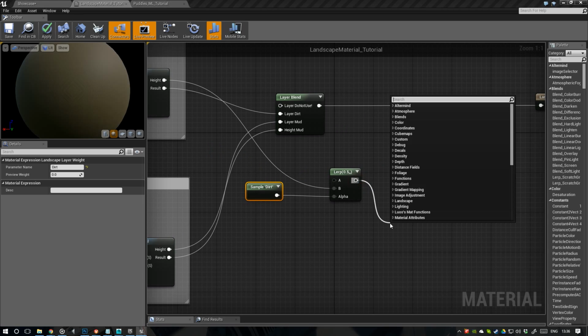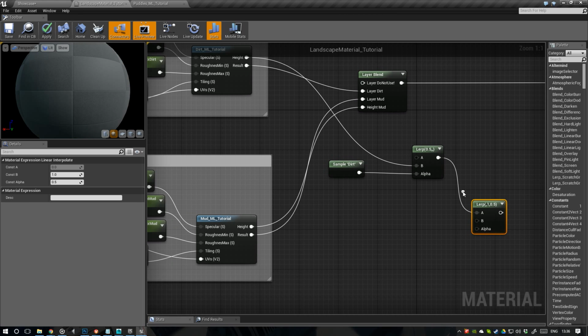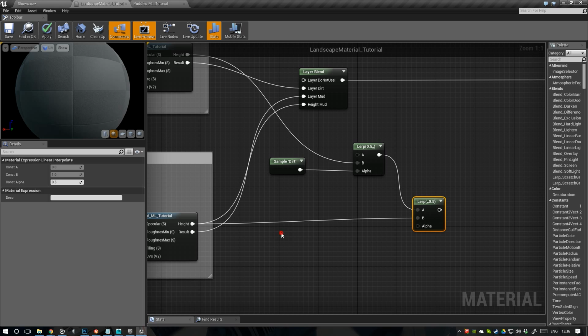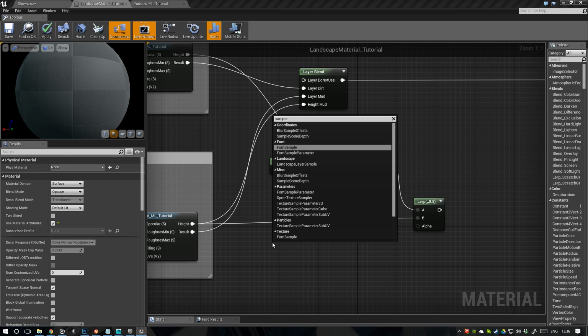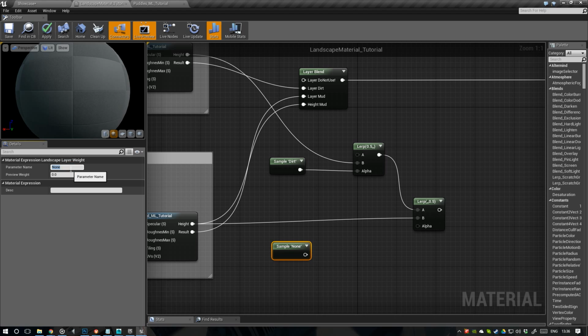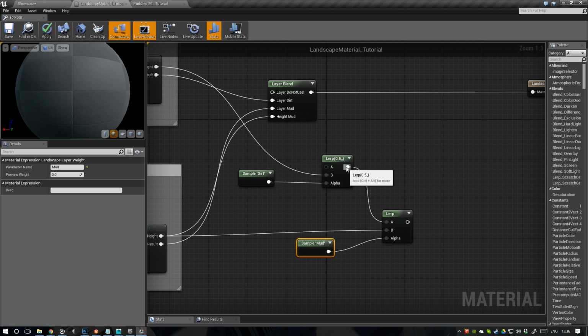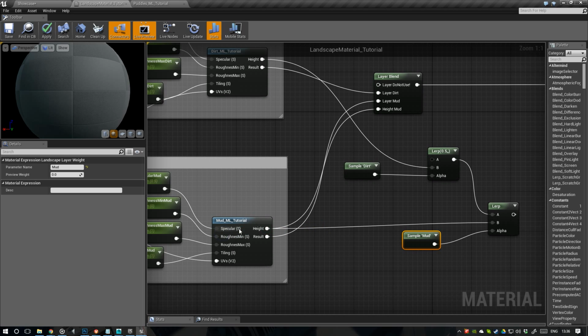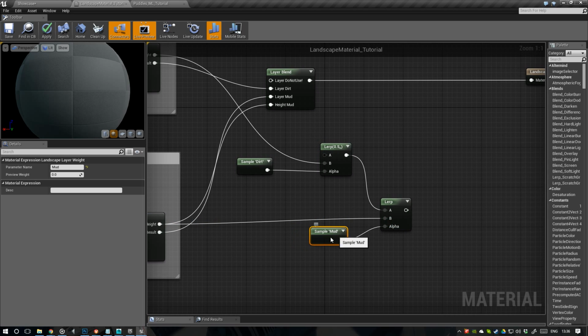And then we do the same for the height of our mud. Add another sample node. Landscape layer sample. Let's call it mud. So now it's going to select whatever gets output here, or the mud layer, depending on the alpha of the layer we painted.